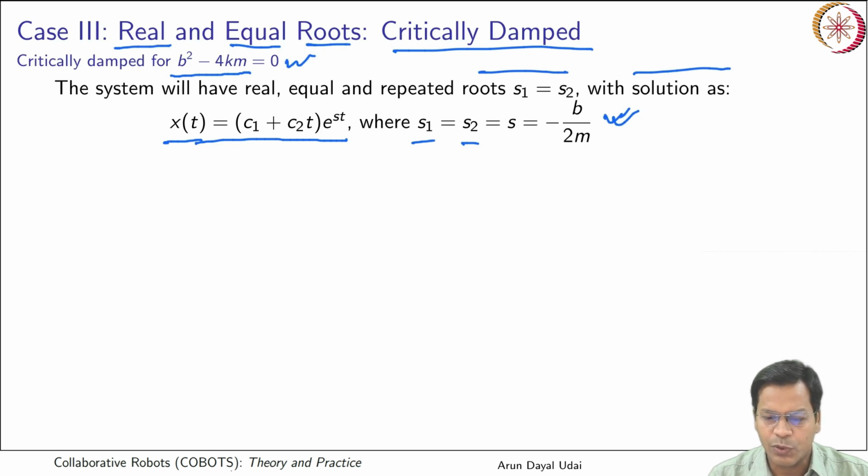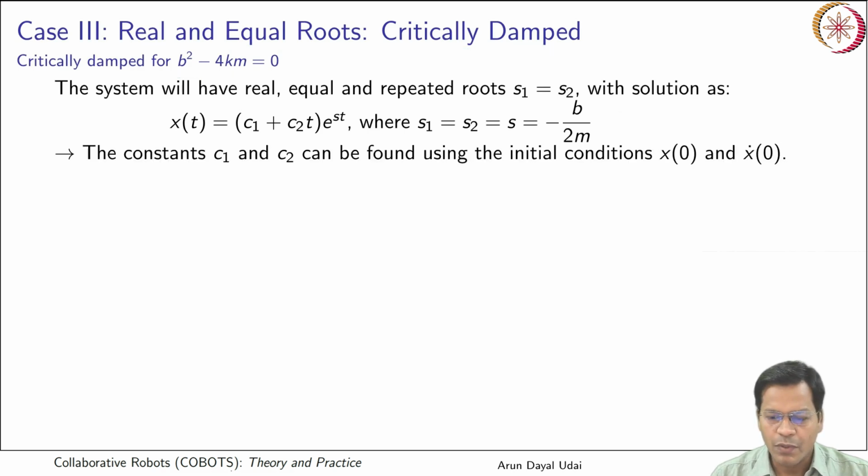So you can directly substitute s in this equation, and you already know c1 and c2 can be obtained by taking the derivative of this, that is x and x dot of t, and substituting the boundary condition. You can obtain two equations. Solving those two equations, you can quickly get c1 and c2. So c1 and c2 are obtained by the boundary conditions, the initial conditions. Okay, so that is this at time t equal to 0.